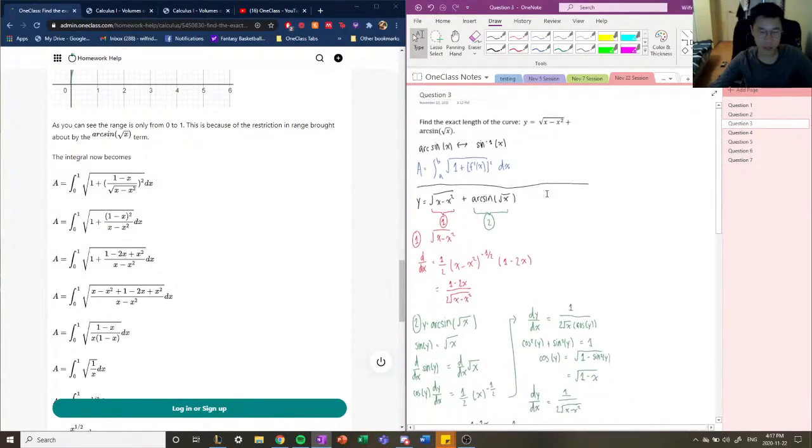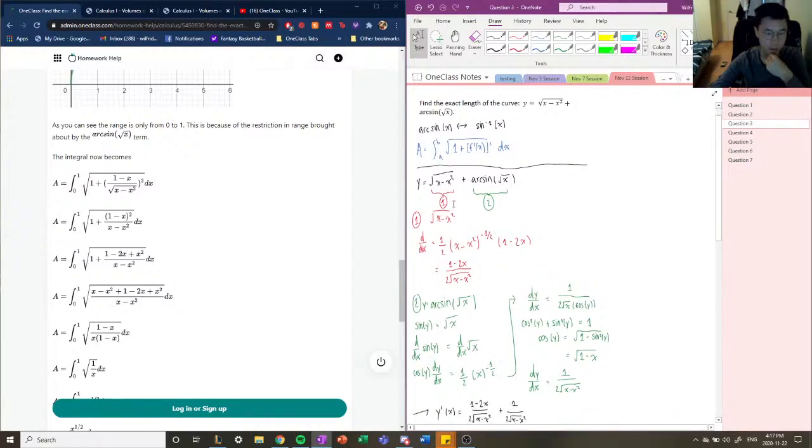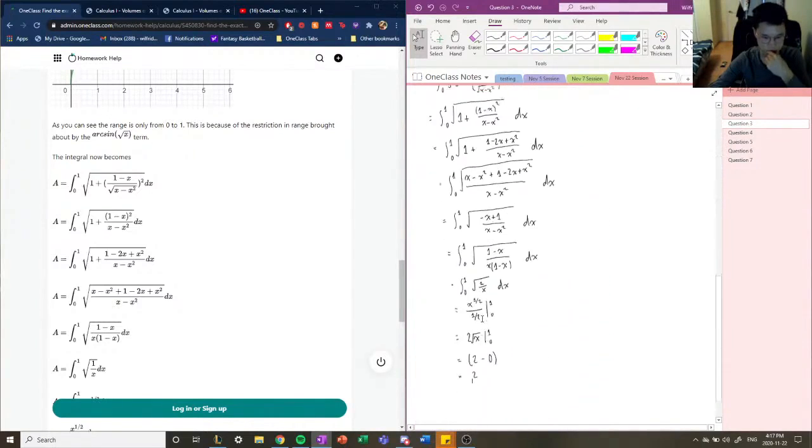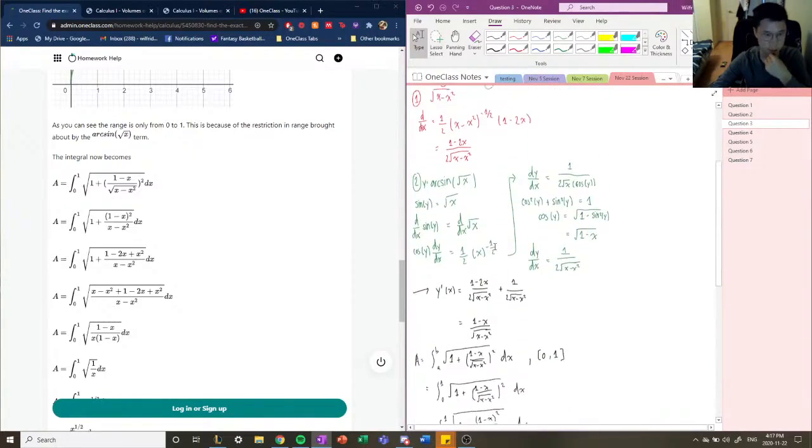So let's recap everything, because it's a very long question. All right, so we defined the length of the curve to be the definite integral of this function here. If you want the proof of it, you can search in Google for the proof for the exact length of the curve, and you'll find it. It has to do with adding small increments of rectangles to a curve, and this is where you derive the function from. So from that formula, we try to find our derivative. So our derivative is split into two parts, and we found the derivative of both, and we added it together, we simplified it.